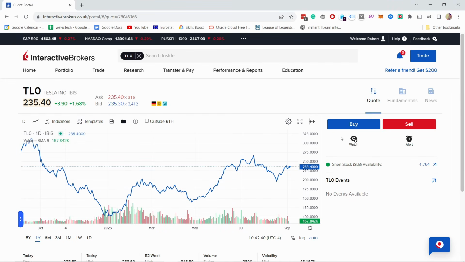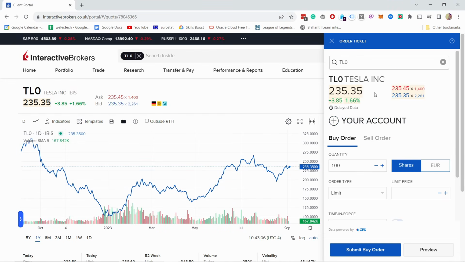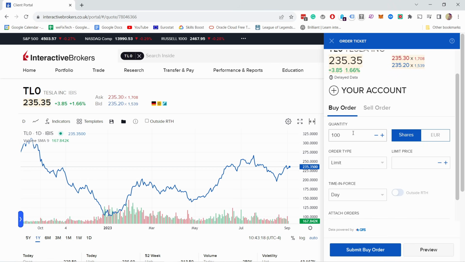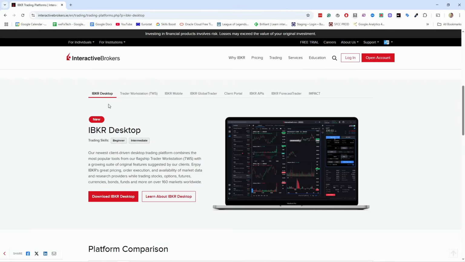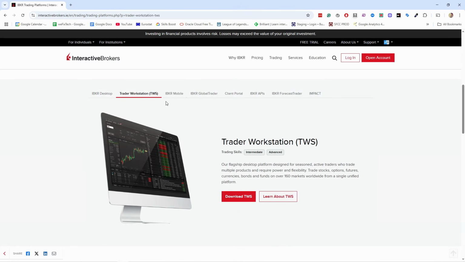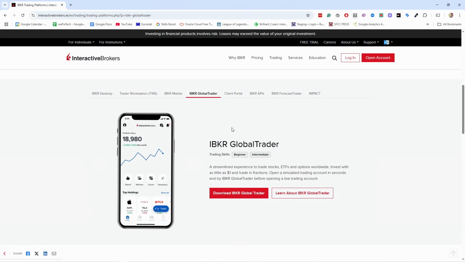Interactive Brokers, on the other hand, is much more complex, especially if you're just starting out. The interface feels outdated and can be quite overwhelming initially, so it definitely has a steeper learning curve, but offers more robust capabilities once you get used to it. That said, keep in mind that Interactive Brokers has multiple different platforms. For example, there are 2 different platforms just for mobile.